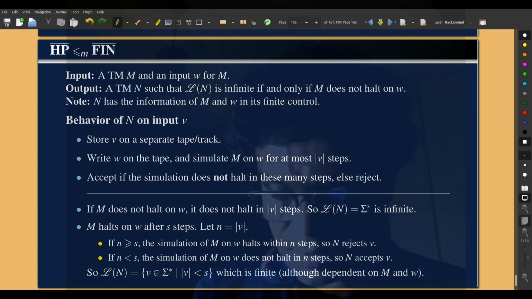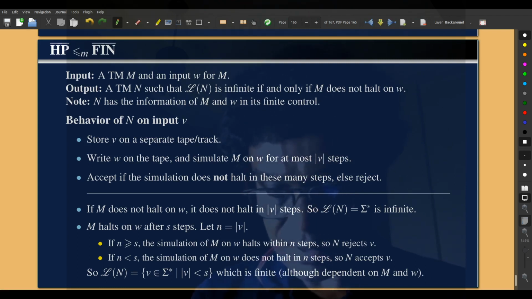So this is the third type of generic reduction mechanism, which is often proved to be helpful. You always simulate M on W, and if the simulation halts, you either accept or reject, or after the simulation halts, you run another Turing machine, then accept or reject.